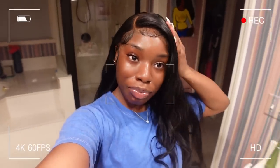Want to show y'all the hair in a different lighting besides my room light, because this is more like, you know, I would say natural, but you know.